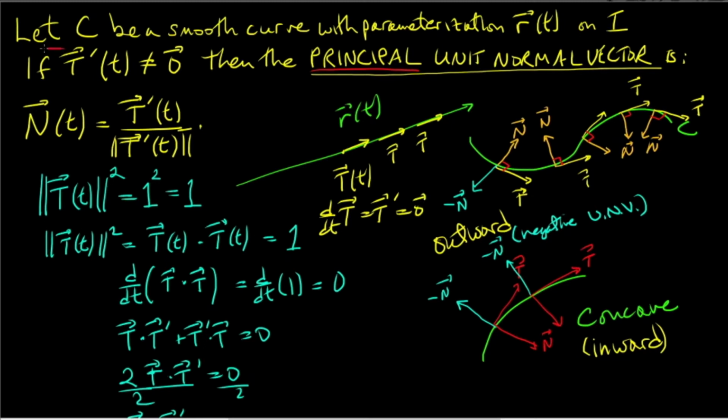So that's why this condition here is very important. If the derivative of T is 0 at any point, in fact, at all points on the line, then you cannot define a principal unit normal vector. You could say it's 0, that there just is no unit normal vector, because it's not curving. So what would be your principal unit normal vector? This way or this way? If you can't decide, then that probably means there isn't any.